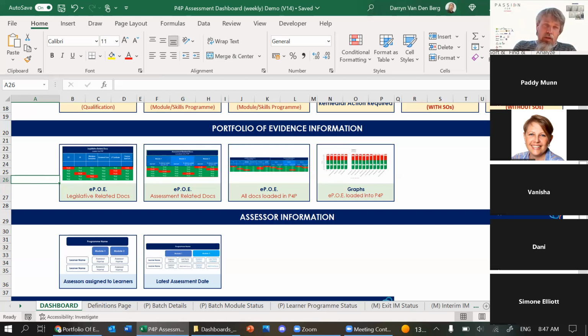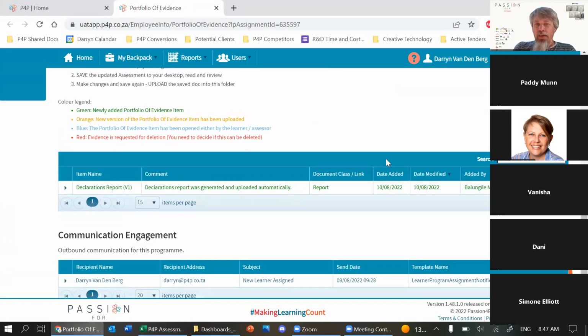Please add an item. Because in P4P, when you're in the POE folder, the item that's loaded with the name has a date that it's added. So by conducting the assessment and showing the administrator and moderator that you did your assessment, but there's no portfolio, when they do load the portfolio, there is a date that shows it was added late, because remember, your assessments are date stamped. And that's the correlation of the assessment process. That also gives the learner their first assessment go.